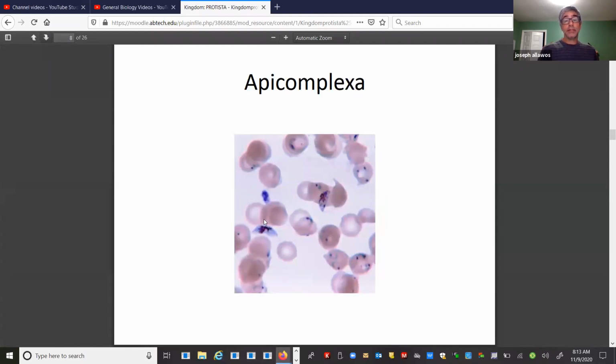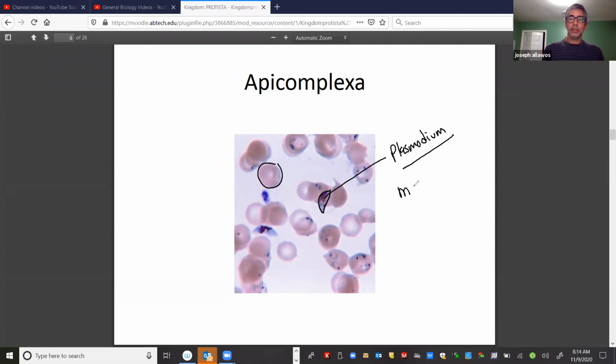And then there's the Apicomplexa. Again, this is another blood parasite. This is the group that are obligate parasites. In other words, they have to live in a host. What you're looking at in this picture, again, these are red blood cells. This little sickle-shaped thing right here is the parasite, and this is called Plasmodium as the genus. This is the parasite that causes malaria. Crazy thing about malaria, y'all. Malaria as a parasite has killed more humans than all the other parasites put together over the history of humankind.